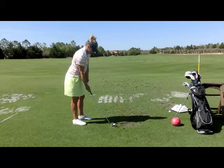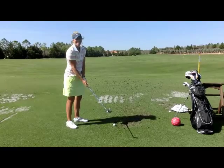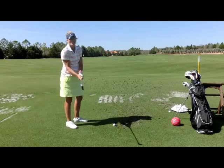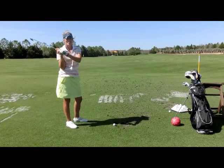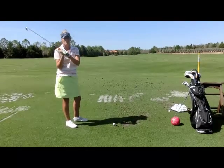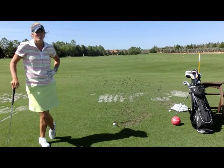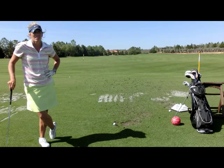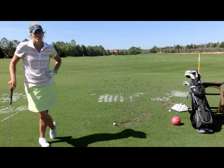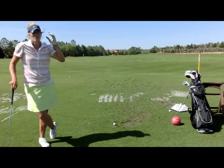That's just working on technique, not how to play the game. If you want to get the athletic actions and play the game, I have to move you into what I'd call an athletic practice session. For a third of your balls, if you're going to play competitive golf, you want to train the technique. For another third, you want to practice athletically.